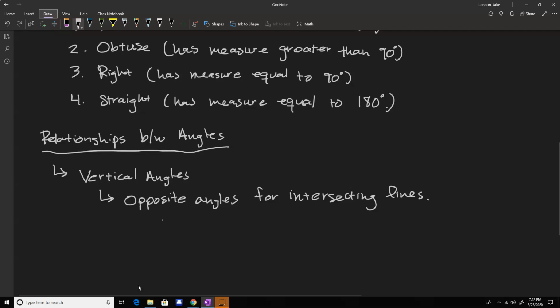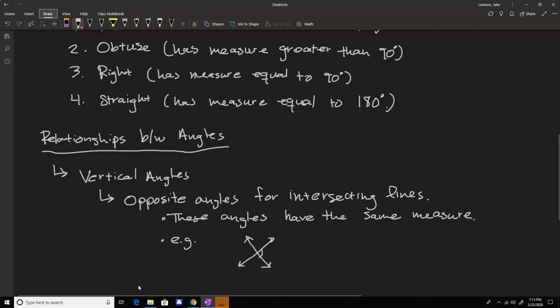So that's what vertical angles are, and these angles have the same measure. So for example here, just one quick example, if you had two lines right here and they intersected, and let's say this angle happened to have measure 85 degrees, and we wanted to know the measure of this angle right here. Let's say it were x, then we would say angle x. Sometimes they use a little angle symbol to denote what angle we're labeling. This must have measure 85 degrees also. So this 85 degree angle and x are said to be vertical angles because they're on opposite parts of those two intersecting lines. So they have to have the same measure.